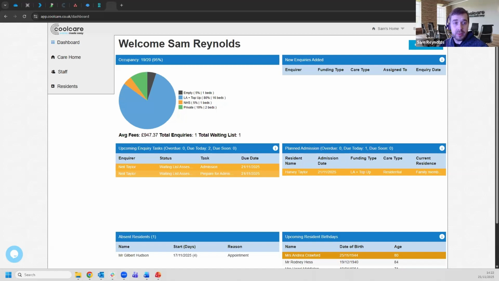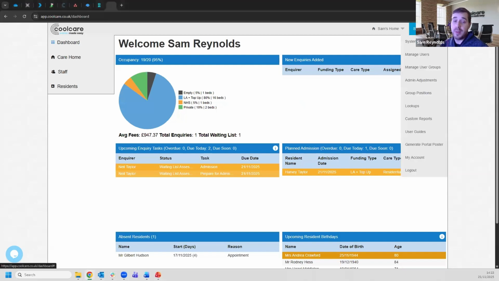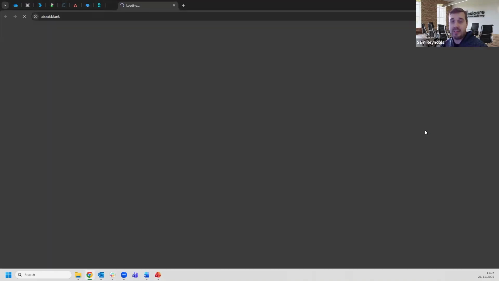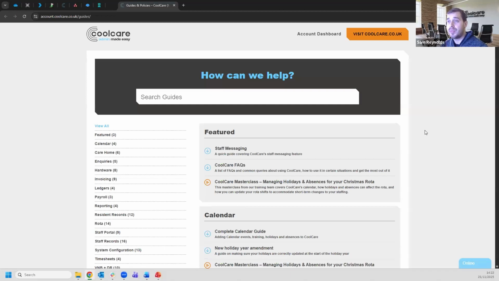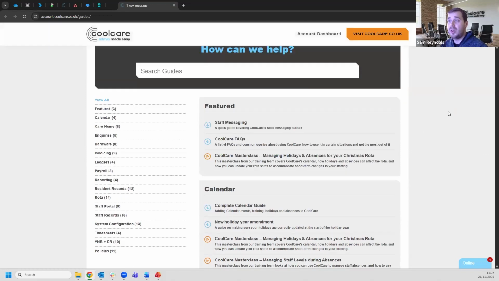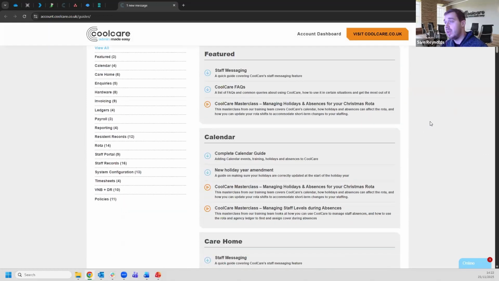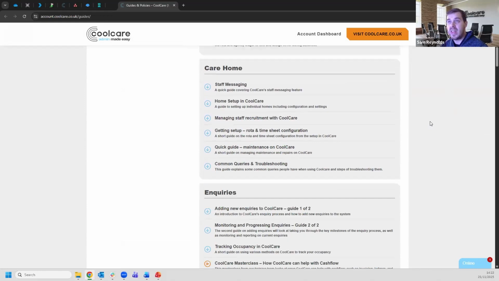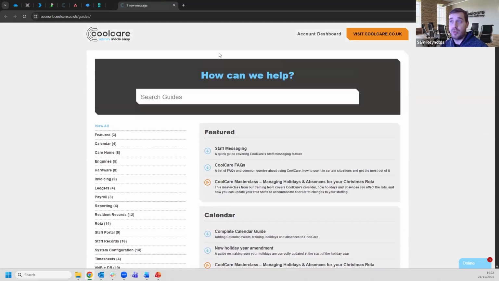Well then, it seems everyone's all questioned out already, so we can wrap up for today. Just before we finish, if you need extra help on CoolCare, there are plenty of places you can check. Firstly, if you click in the top right corner on the system menu, you'll find plenty of user guides on all parts of the system. Anything you want to know about, you can find in there. We've got plenty of written guides, as well as our video guides and the masterclasses we do regularly about all sorts of parts of the system. So anything you need, you can have a look through those. They're always kept up to date with any new updates to the system as well.